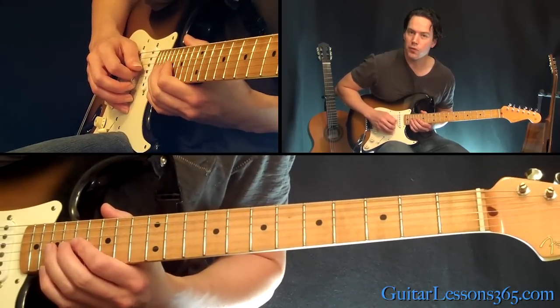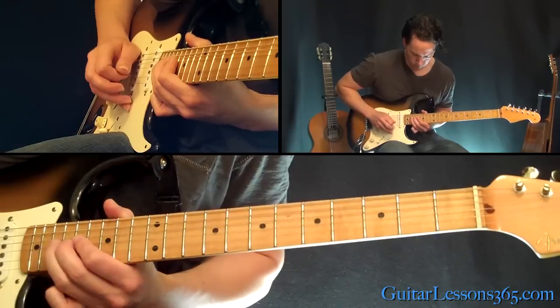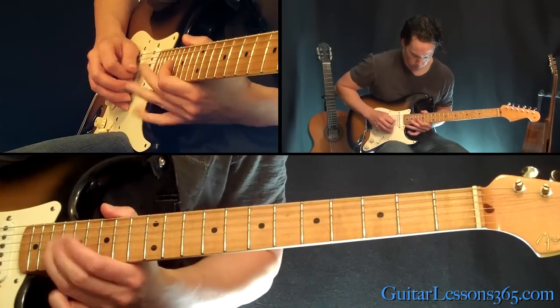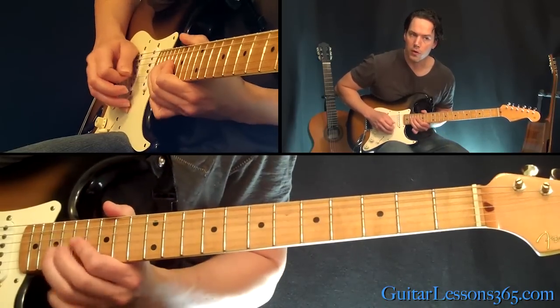Alright, now we're just going to do a few more whole step bends and release to the 17th fret on the G string. The last one you're just going to hold, then pick it again and release down to that 17. So you're playing all around that 19th and 17th fret there.